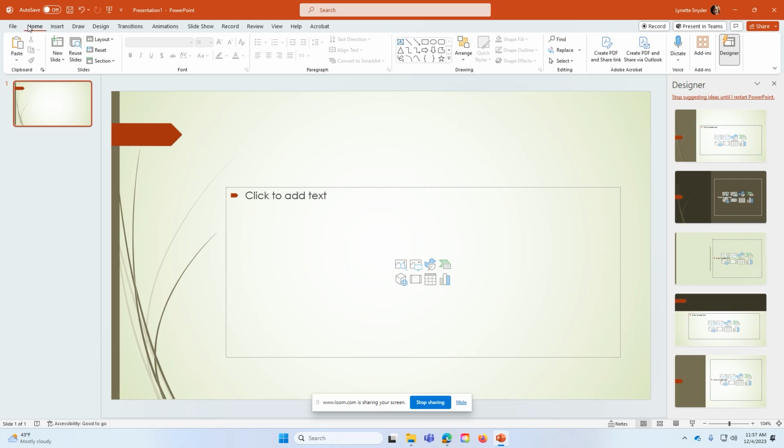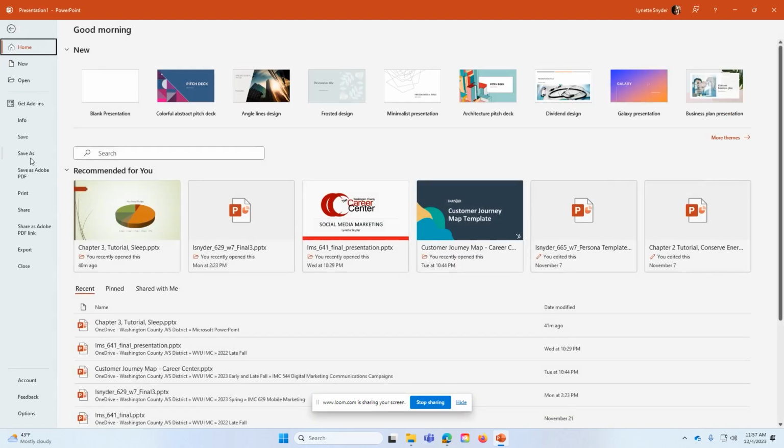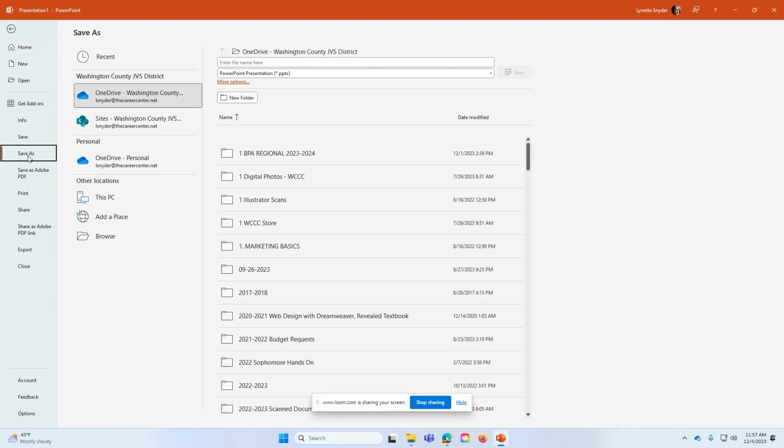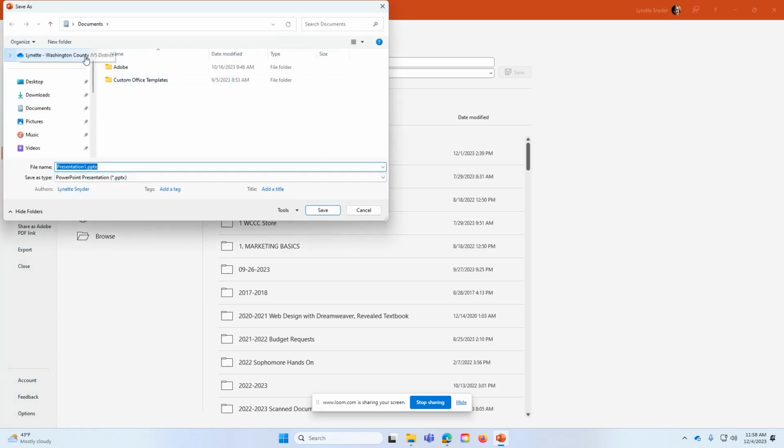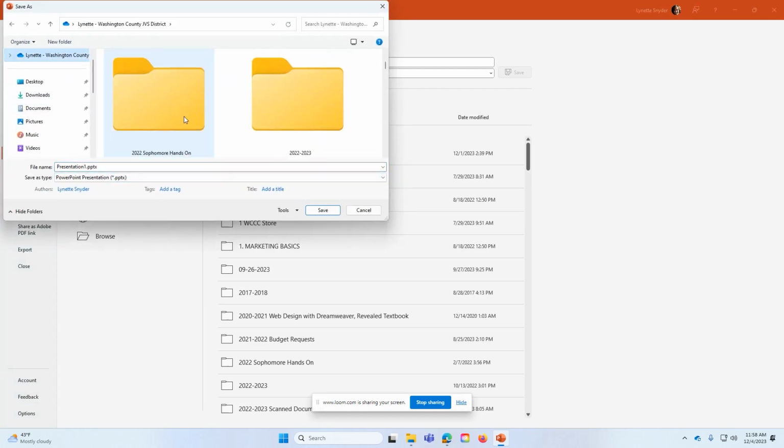Then we're going to save this presentation by going up to File, Save As. It's going to go to your OneDrive. You're going to put it in your PowerPoint folder.